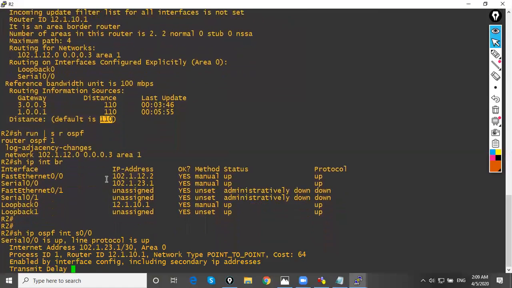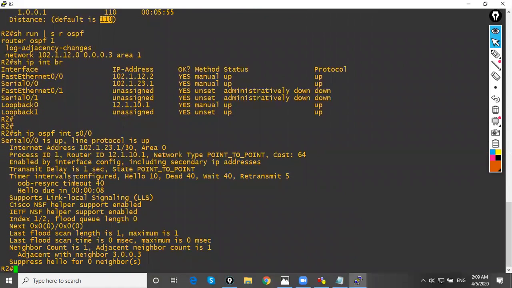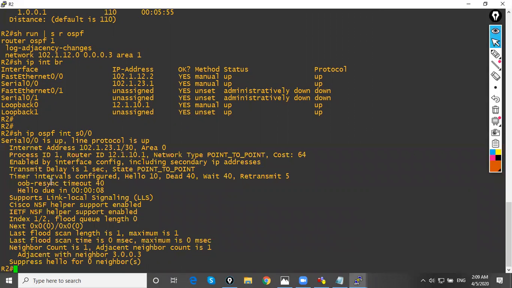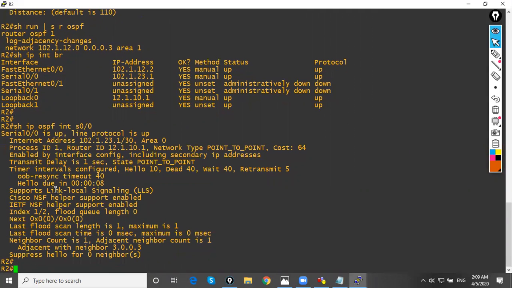I just want to show S0/0. You can see the router ID is this one, network type point to point, and the cost for this link is 64. So here all the things have been shown. This is OSPF.